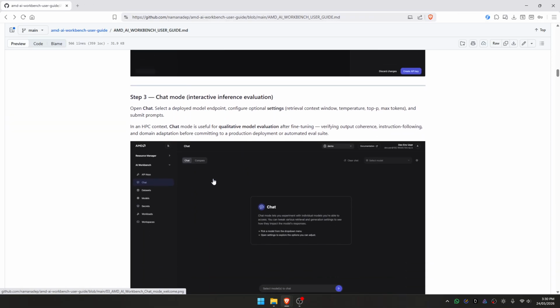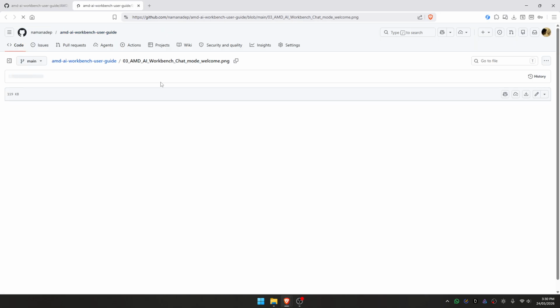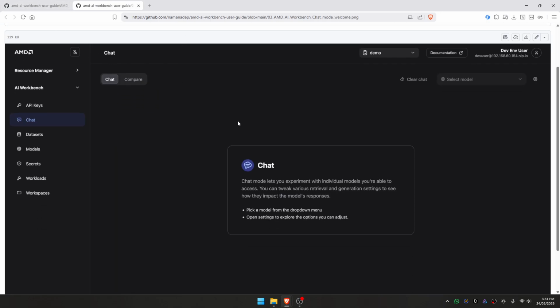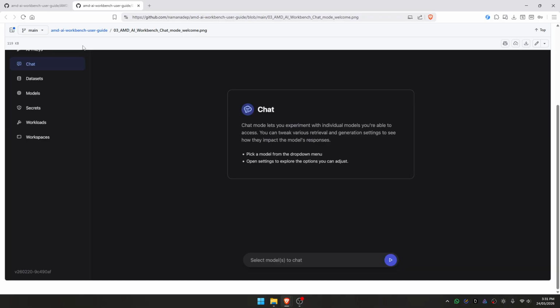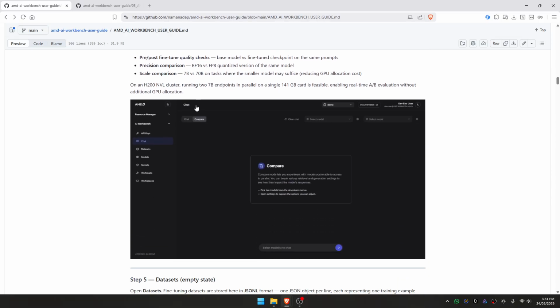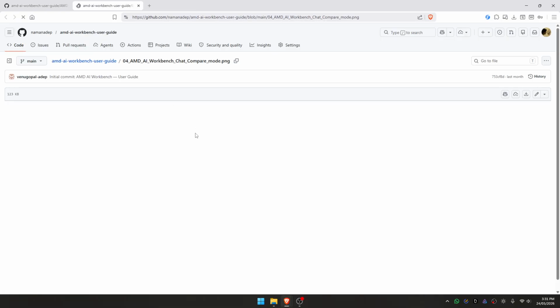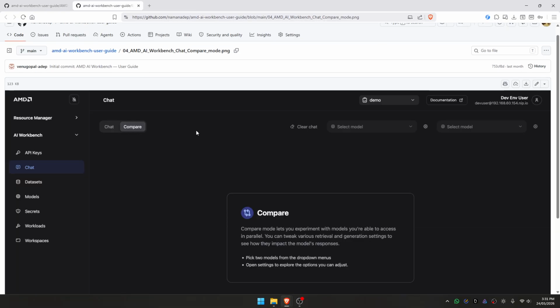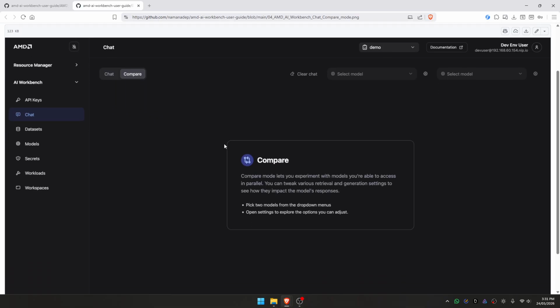And then after we have explored the API keys menu, we can go to the chat section. The chat section is basically the model that you have deployed. You can chat with it, you can converse with it to gauge how the responses are. And then we also have a comparison menu here. What the comparison menu basically does is that it compares the responses of two different LLMs or two different versions of an LLM. So let's say we have a Llama model. We are comparing 40 billion to 70 billion. So both of those models we can have side by side.